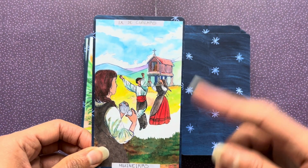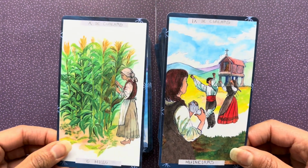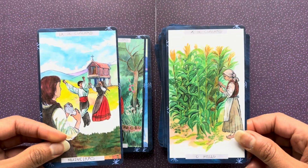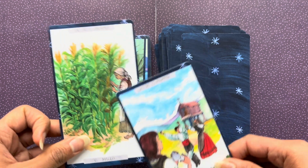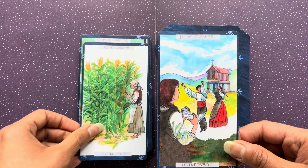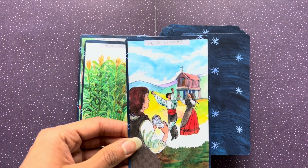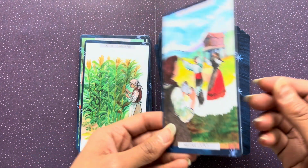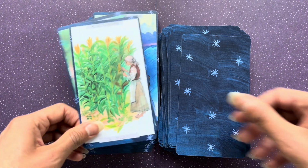Now this is interesting. This is the 9 of coins. And then this is the 10 of coins. And even I'm left wondering. I would think this, but no. Actually, this also reminds me a little bit of the 7 of coins. So it's interesting. This is the author's depiction, and I respect that, of course, because there is a story going on in the background that I don't know. So I'm sure there's a reason why this is the 9 of coins, and this is the 10 of coins. Oh, sorry.